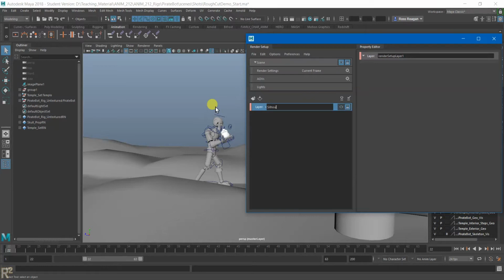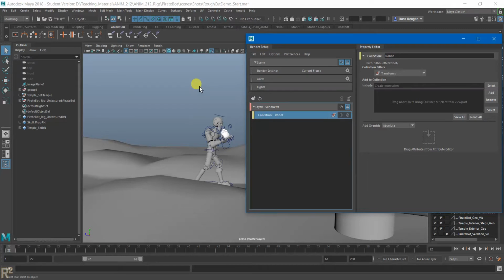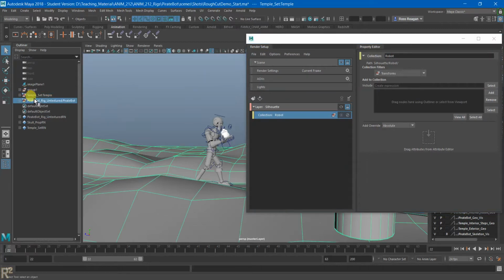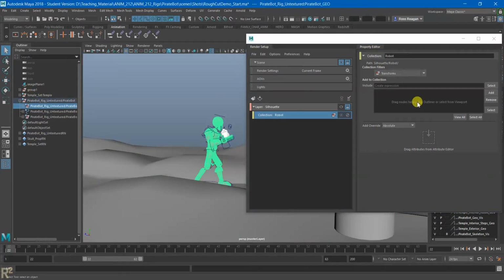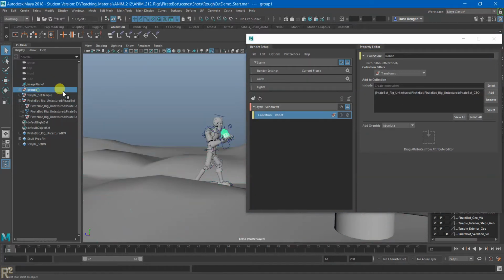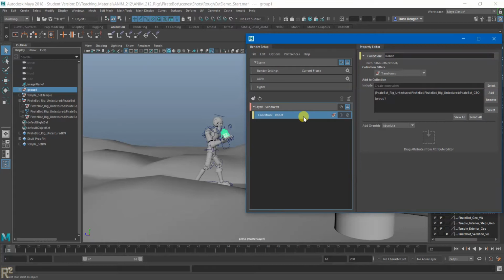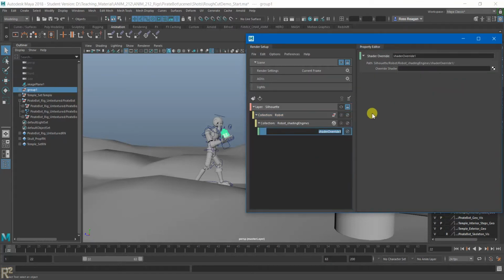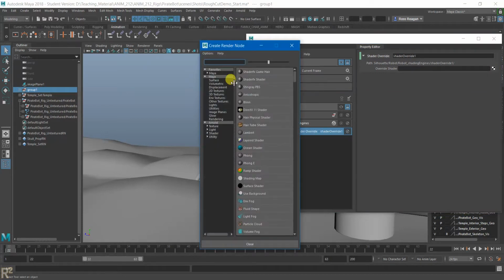And I cannot spell the word silhouette for the life of me. And then I'm going to create a collection. And I'm going to add my robot geometry, and I'm going to add my prop. And on this, I'm going to create a shader override and then put in a surface shader.